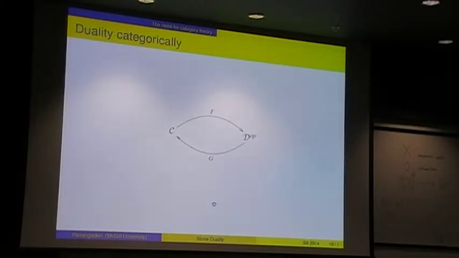Okay, so duality categorically looks like this. You have two categories called C and D. So there was no hyphen in my two categories. These are just two different categories, C and D. And there is a pair of functors going back and forth, but these functors are contravariant. They reverse the direction of the arrows. So these are really ordinary functors from C to D^op. So I will write it in this way. There's some controversy about whether you should put the op in the description of duality, or you should perhaps just say there are contravariant functors between C and D, but I like to write it like this to emphasize that contravariant property.